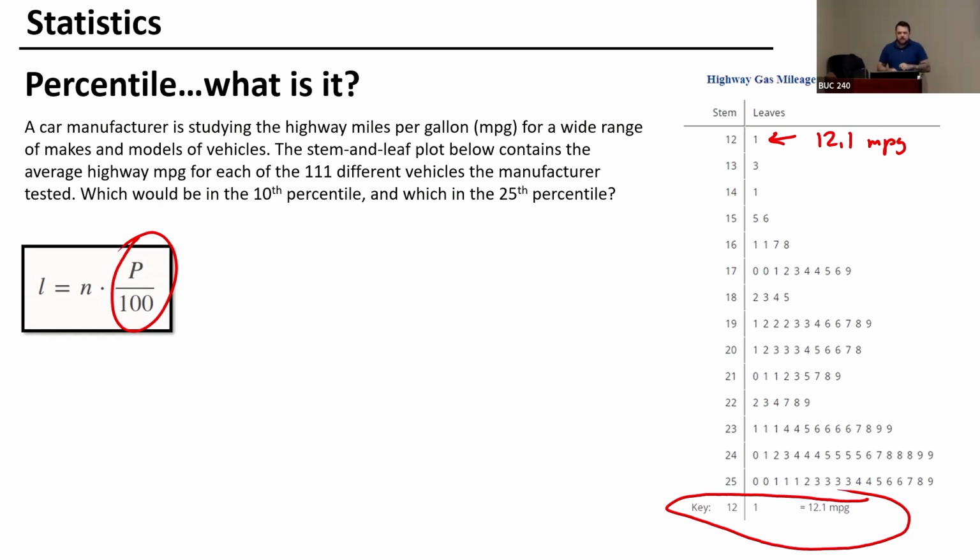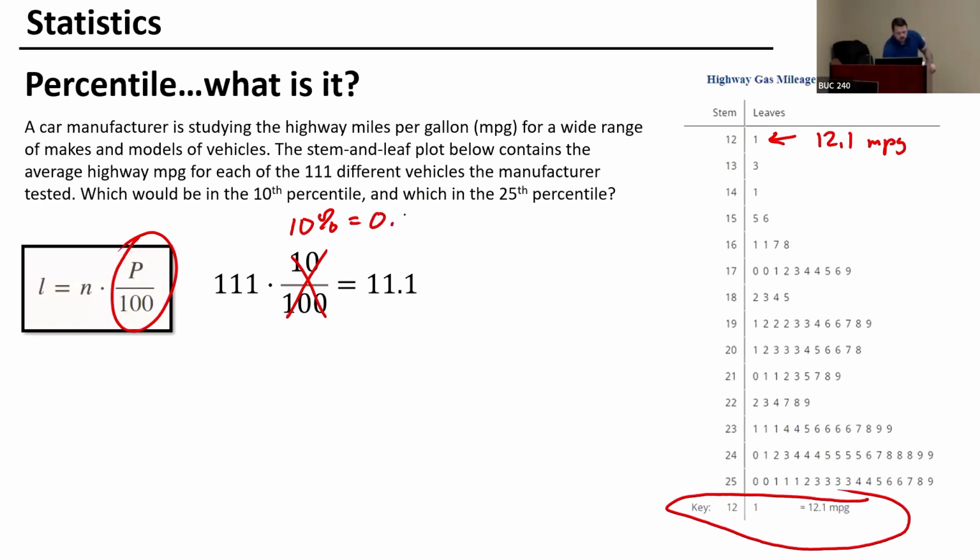Okay? So notice, I'm gonna show you how to do the 10%. You do the 25%. So to do this, we're gonna do that right there. We're gonna take 111 and multiply it by 10 divided by 100. Do you need to do 10 divided by 100? Or can you realize that that's saying 10%. But if I was gonna put that in my calculator, what am I gonna put? 0.1. Okay, not one. One would be 100%.